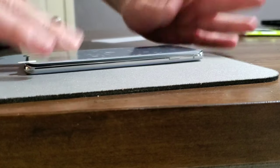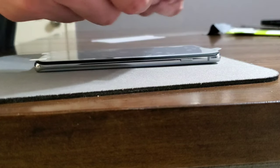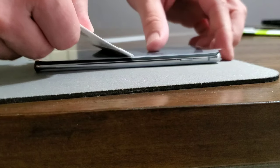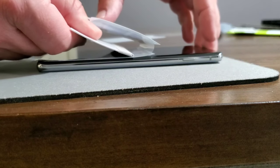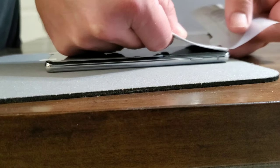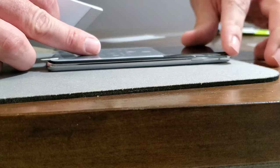Make sure you apply it evenly across the phone and make sure all the adhesive sticks. Then once you do that, you want to get this little squeegee — it's kind of felt-tipped — and as you pull it back you'll see how that plastic piece separates. Then apply a little bit of pressure and push that squeegee forward, and it's going to put the screen protector onto the top part of the phone.